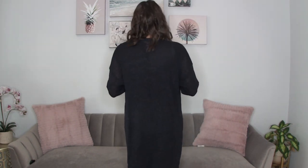Okay, so I probably should have worn a white top so you would see the cardigan a little better. But it is a super dark navy. You know how I feel about the sleeve length. It's a good sleeve length. It's nice and cozy. It does not have any buttons, and I would call this more of like a duster than a cardigan, because it is a good length. It's almost to my knees, and I am 5'4". It does have two nice pockets right here in the front. Here is the back.